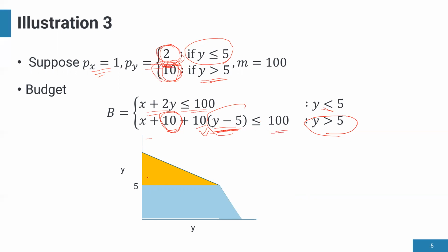And if you look at it, the budget line will be like this. It will be kinked here. Okay, it will be kinked here. So it may not always be a straight line. It might be kinked. So these are the different types of budget lines that are available for consumers. I think in the exercise I provided different types of consumers with different kinds of prices, and you can work out what their budget will be.